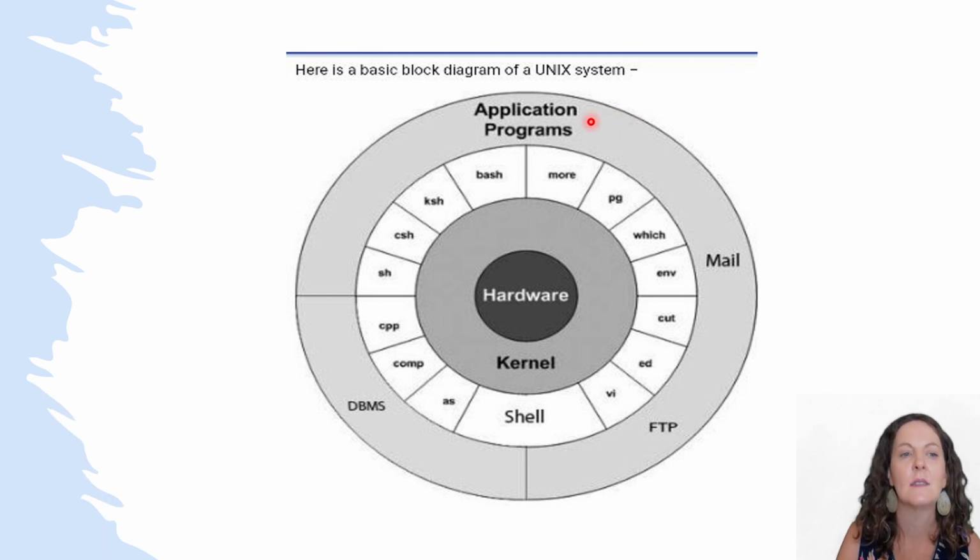of a Unix system. You can see that you have all your application programs, whatever we are using, and then you have the shell. For us, we're going to be using the bash shell. You've got the Linux kernel then that separates the software from the hardware. Remember, I had the picture of the bridge. So that's your hardware in there. The kernel is another program that's going to directly interact with the hardware on the computer.